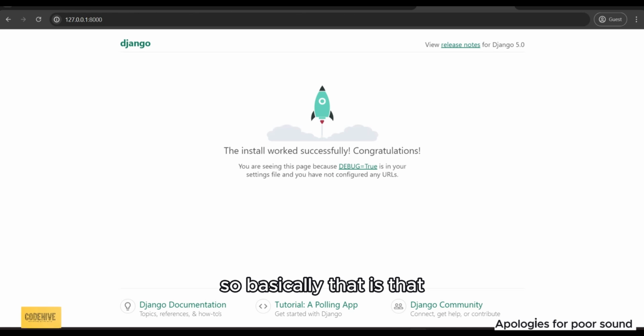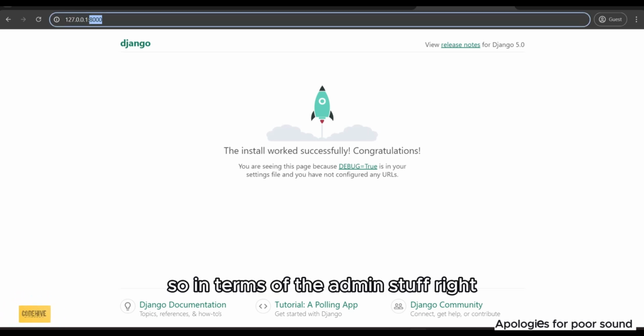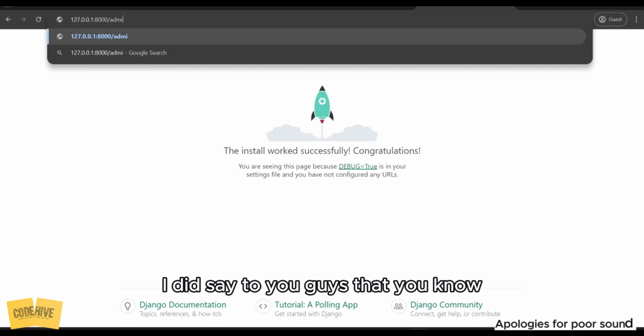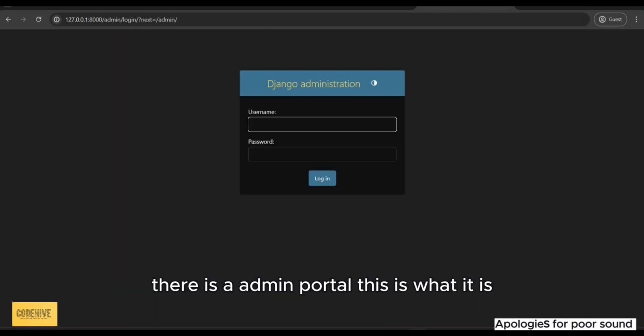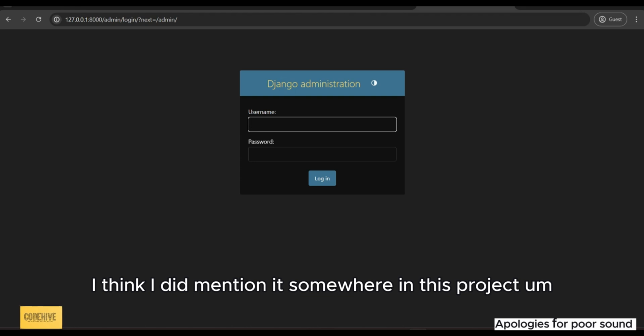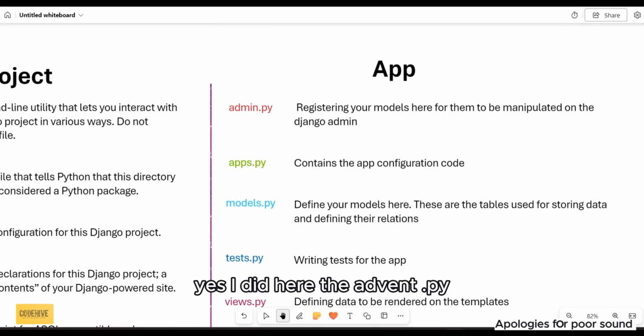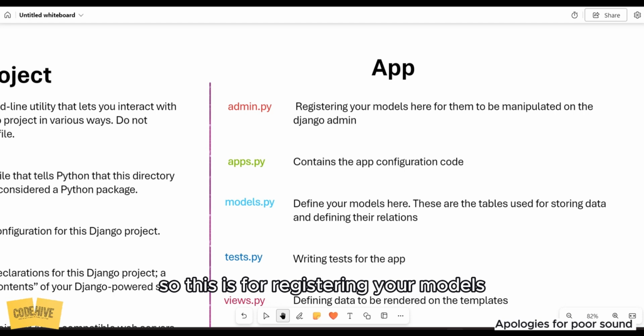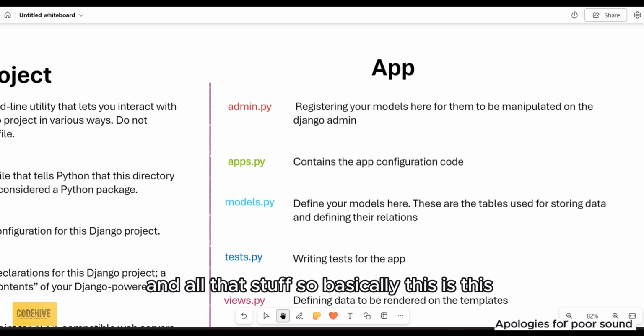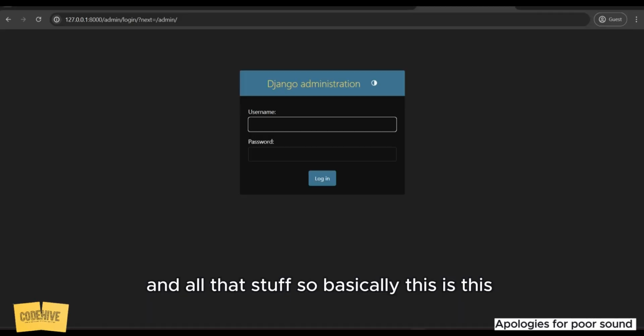In terms of the admin stuff, I did say to you guys that there is an admin portal. This is what it is. I did mention it somewhere in this project, yes, here, admin.py. This is for registering your models and all that stuff.